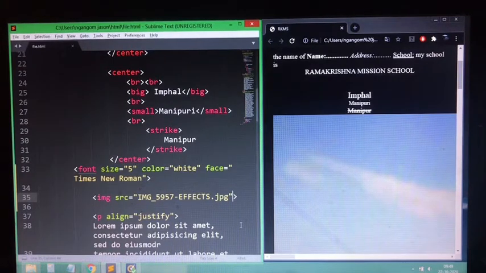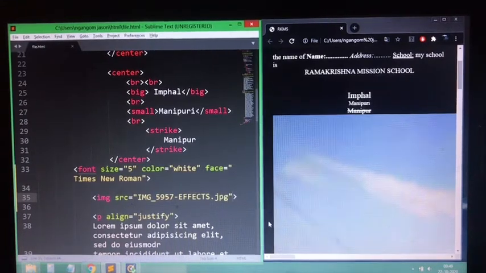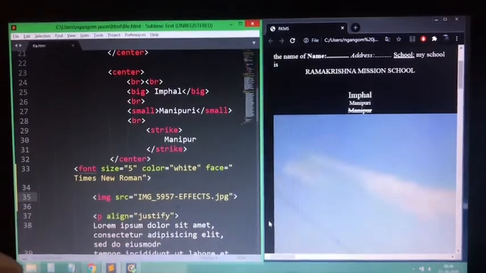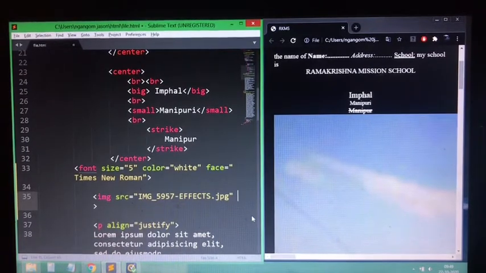First of all, we all know how to insert a picture: img src equal to the name of the picture or image dot file extension. The one which we are inserting is a JPEG file, that's why its extension is .jpg. Now after this, I have to give the height and width of the picture.